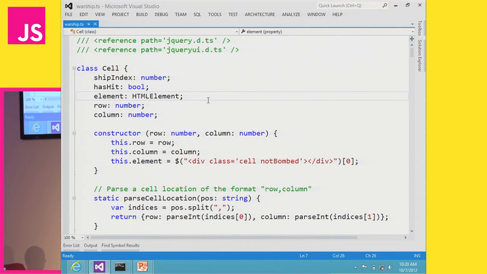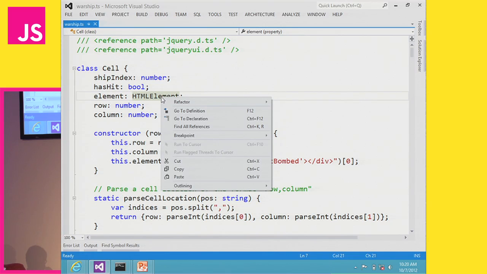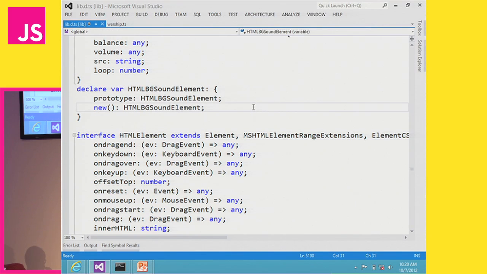I talked a little bit about how some of the DOM APIs are available for you to program against. We have all the type information for that stuff in this environment. And so we have things like this HTML element. If I just right-click and say go to definition, it'll drop us into this file that we provide called lib.d.ts, which is a bunch of declarations of all of the capabilities that are available inside the browser environment. This, for instance, has the HTML element type and the element type.